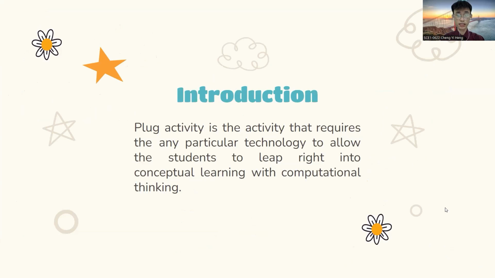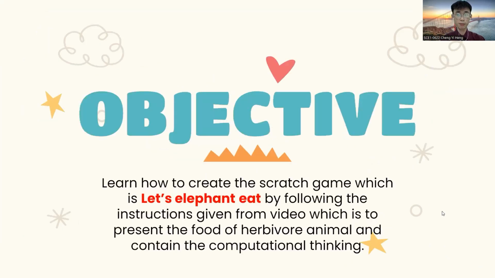The introduction: a plot activity is an activity that requires a particular technology to allow students to lead right into computational learning with computational thinking. The objective in this plot activity is to learn how to create the Scratch game Let Elephant Eat by following the instructions given in the video, to present the fruit of herbivore animals and contain computational thinking.